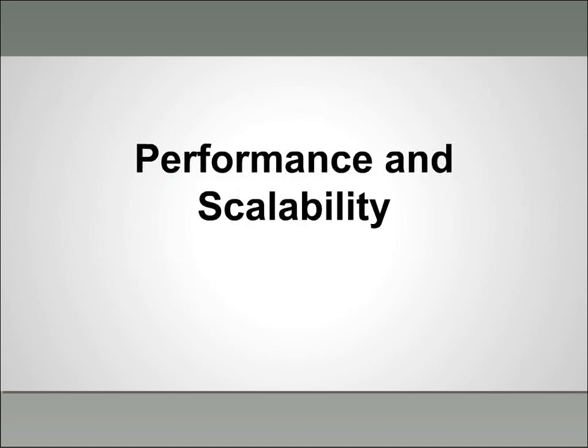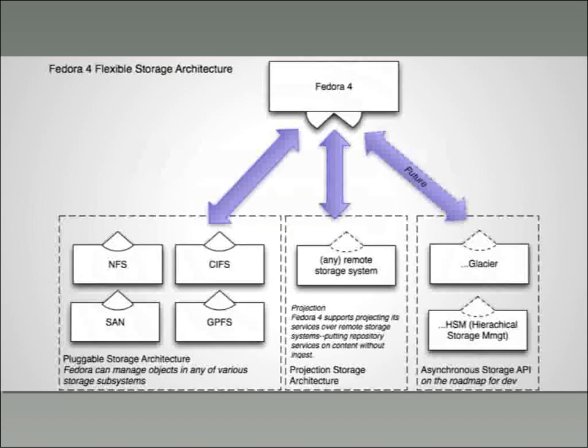I'll finish off here by talking a little bit about some of the performance and scalability around Fedora, because I think this addresses a lot of the use cases, particularly around research data, very large files, or having many files. There's a lot to say about that in the context of Fedora. This is an architecture diagram to give you a sense of how storage works in Fedora, because as I mentioned, it's much more flexible in Fedora 4.